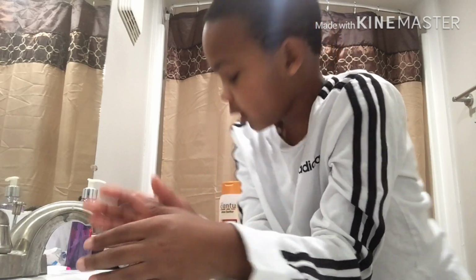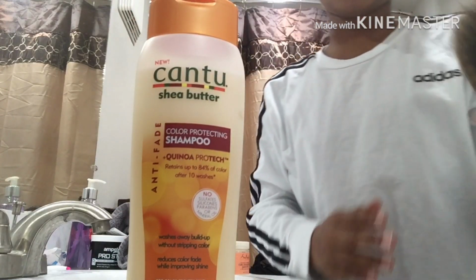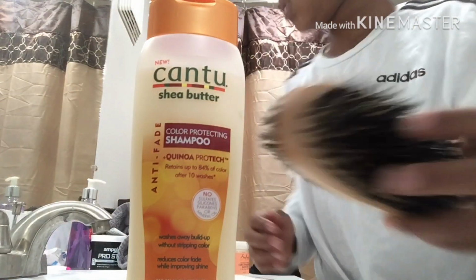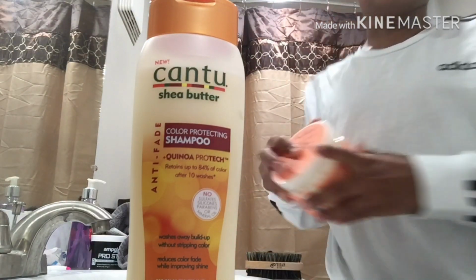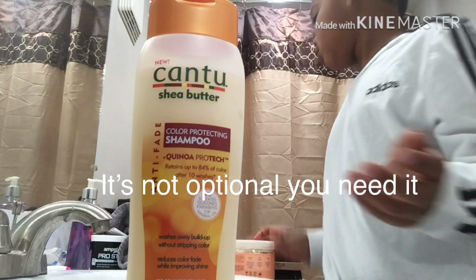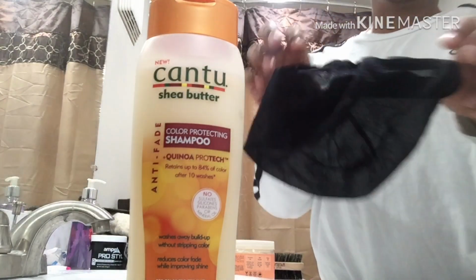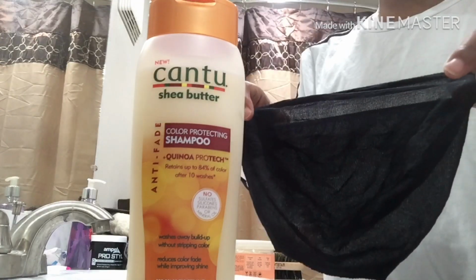This is what you're gonna need. You're gonna need some shampoo. You got some Cantu shampoo. You're gonna need a hard brush and a soft brush. And you're going to need curl enhancing smoothie. It's optional. You can use any other wave product. You're gonna need a towel. And you're going to need a wave cap or do-rag.